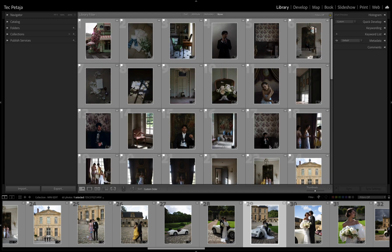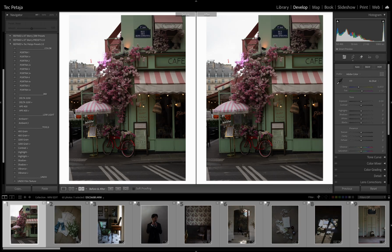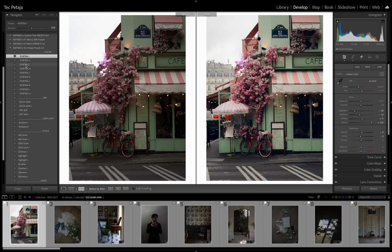I'm going to use Tec's collection with Refine Co. And let's get started. All right, here's the first image that I'm going to go with. I mean, just the image itself is gorgeous. I'm actually going to play with, I'll click through all of them real quick for you guys so you can see the different tones. And this is just the one click on them. And they're all beautiful. And I think for this one, I'm going to lean on Portra 5.